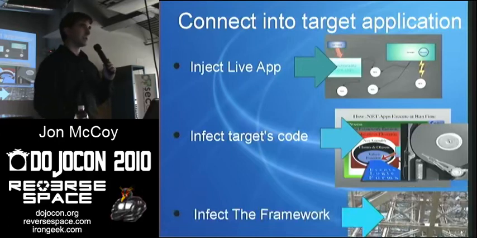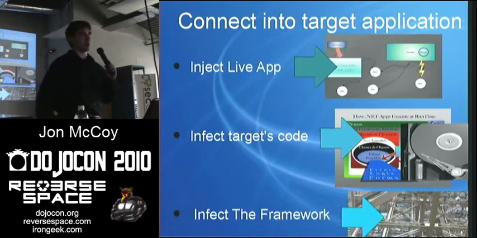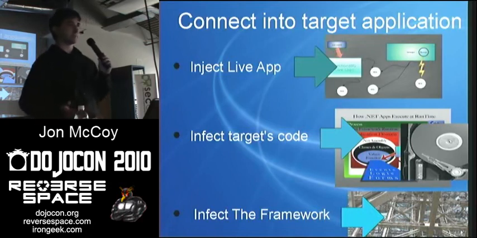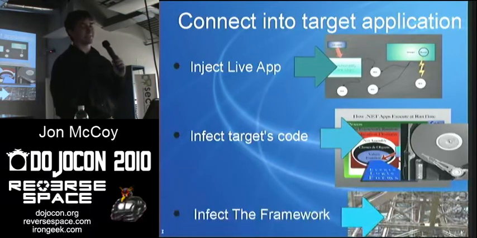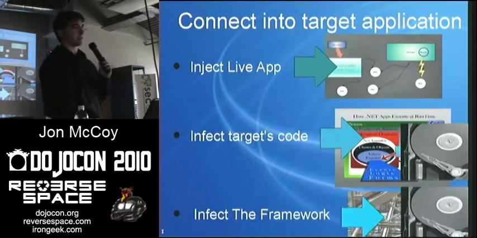Also, there's injecting the framework itself. This is going up against the Microsoft framework. You can just add code to it like you add code to any other executable. So when someone does a toString, you attack it. When someone opens up a SQL connection, you do something different. Maybe you Twitter it. And again, this has the downside of going on disk.